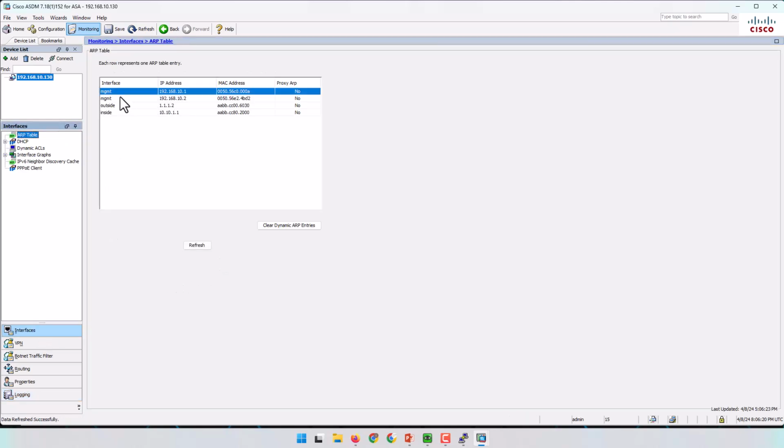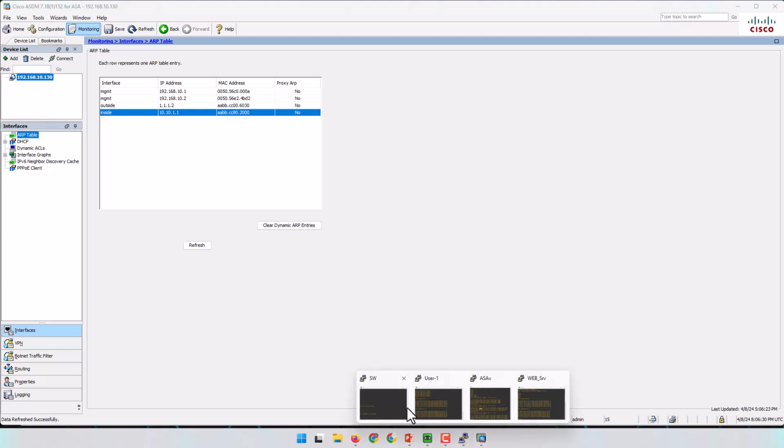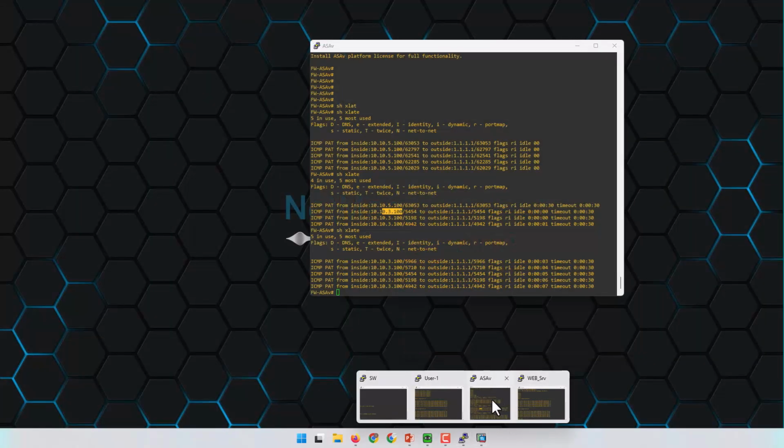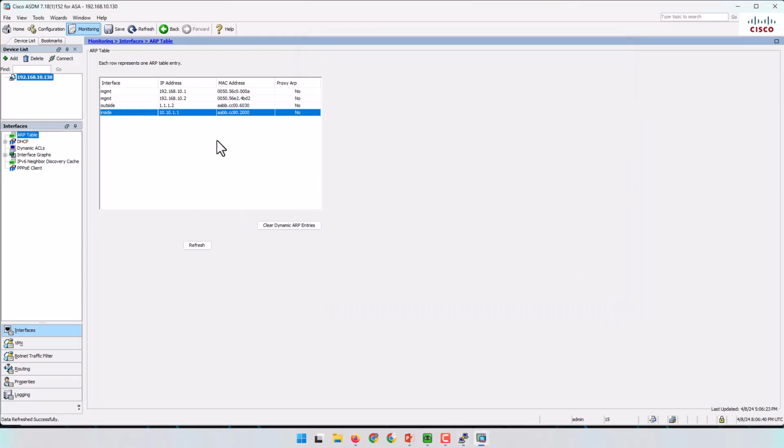We can use these different interfaces that are here for our configuration. We can add interfaces here. We just configured these interfaces using the command line, but of course we can do this configuration inside the ASDM also.